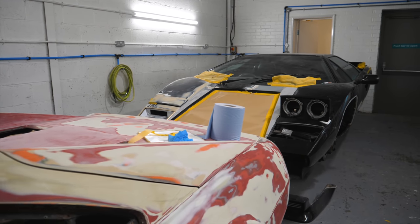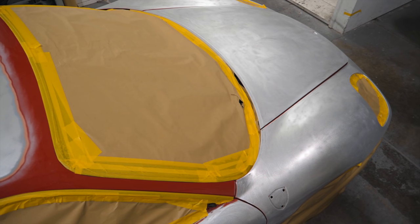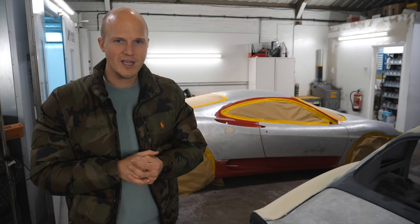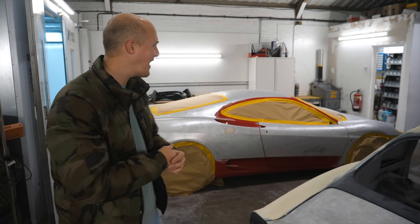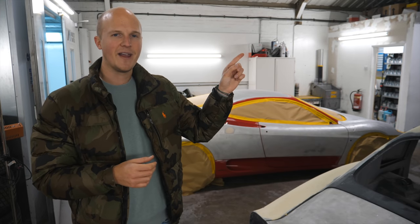We're still relatively early on in the process. The car will probably be starting to take shape again in around a month's time. I'm going to be coming back down here to capture the process, not only on camera but also in my mind — I don't really expect to ever have to or want to fully repaint this car again. It's a real once-in-a-lifetime opportunity. The car has now turned 20 years old — it was made in 2002, it's now 2022 — so it's to celebrate its 20th birthday. Once it's back together, probably mid to late February, I'll be doing a whole load of adventures in this car in its renewed form. But for now, the guys are super busy, so let's jump back in the Defender and head back towards London.